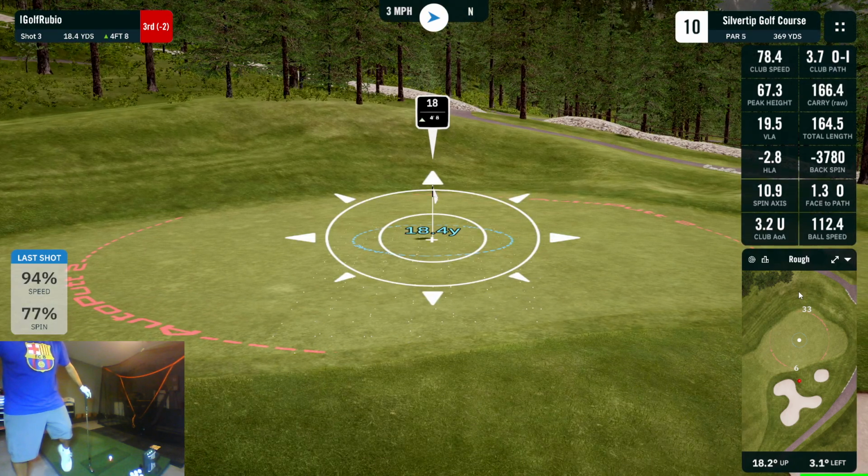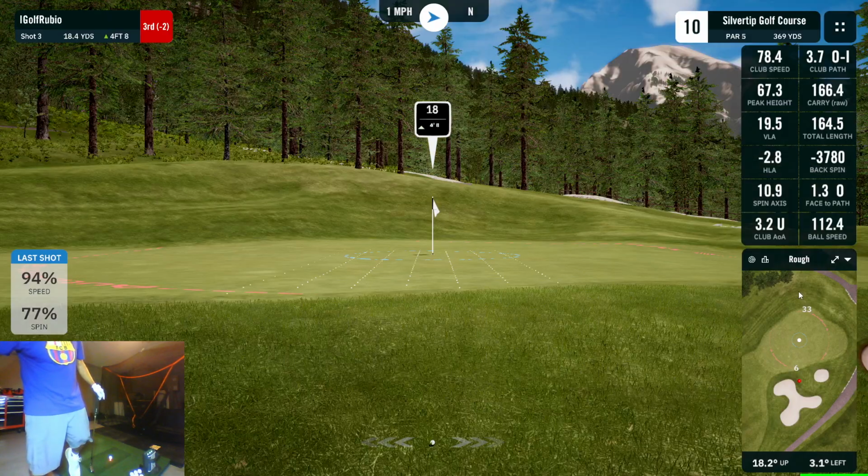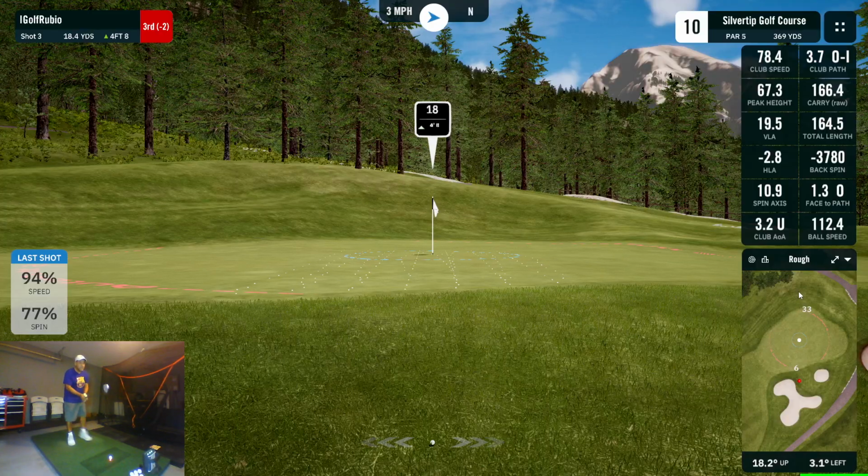All right, it does. This is what I was talking about. If you see the balls that are running from north down south, they're rolling towards us. So that means that it's uphill from this direction. So we do want to try to carry it about 15 if we can. And then it should stick and just stop on the green because of the uphill line. So we want to carry it 15 if possible. Otherwise, it's going to be a 2 putt. That's going to be a bogey.